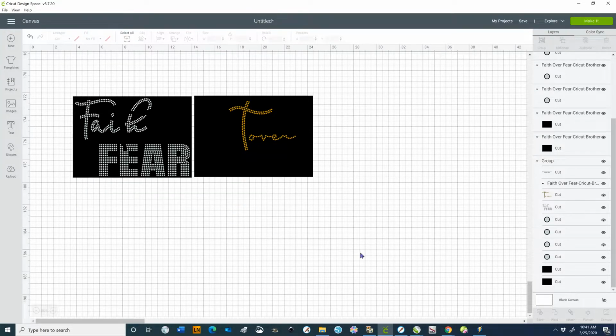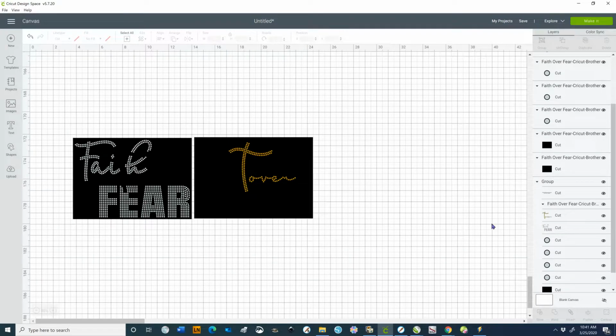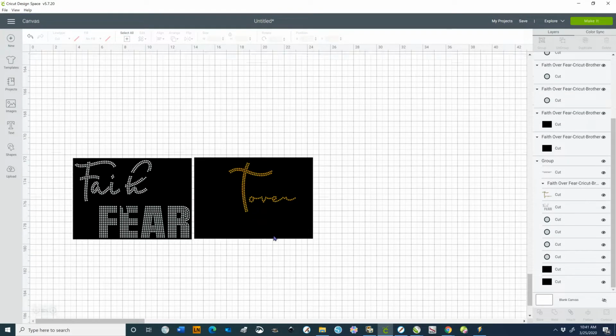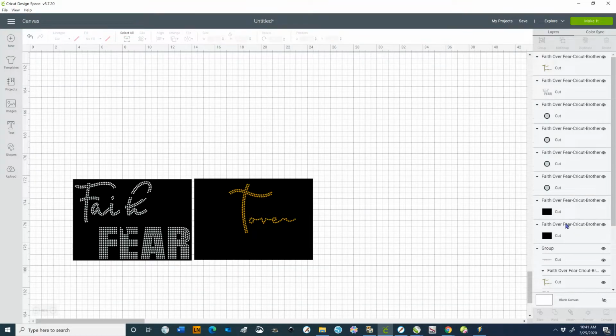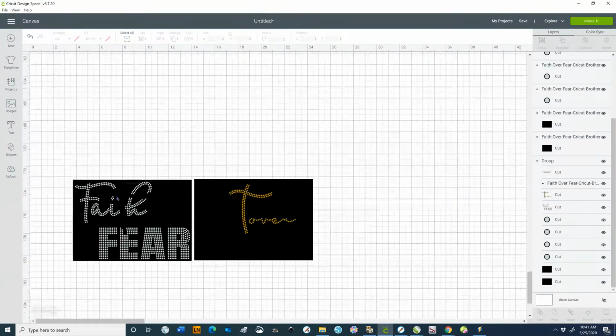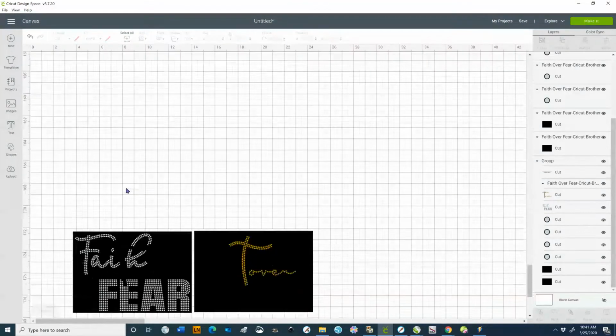Okay, so the attach feature you can use to attach the black boxes to the design piece, or in this case, it was brought to my attention that, okay, I think I have, hold on a minute, I think I have two design pieces up here.